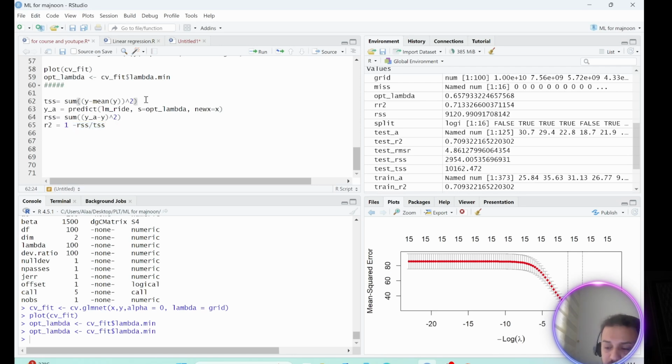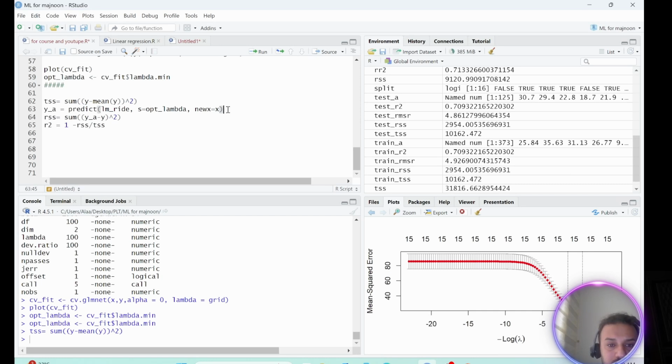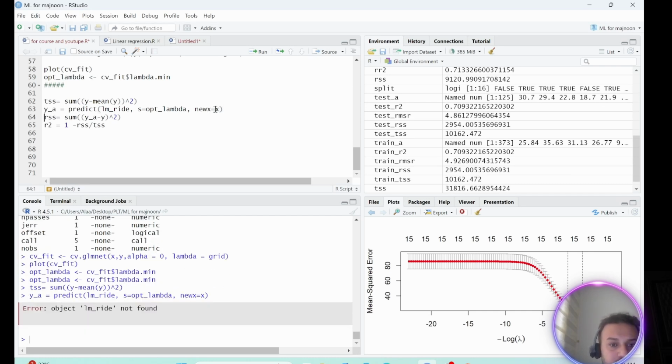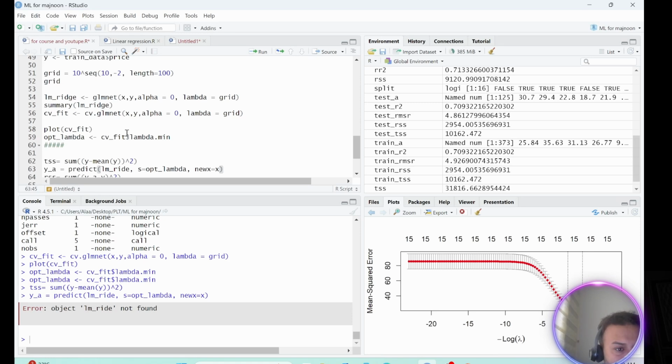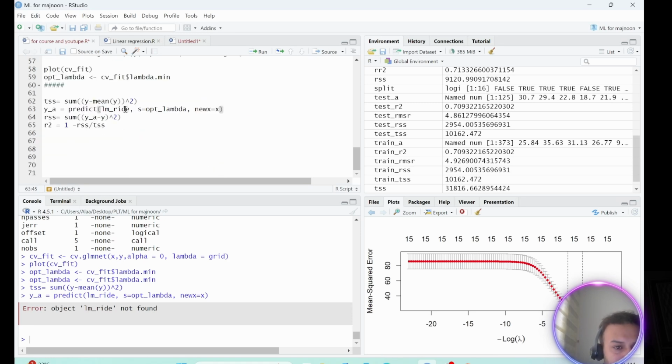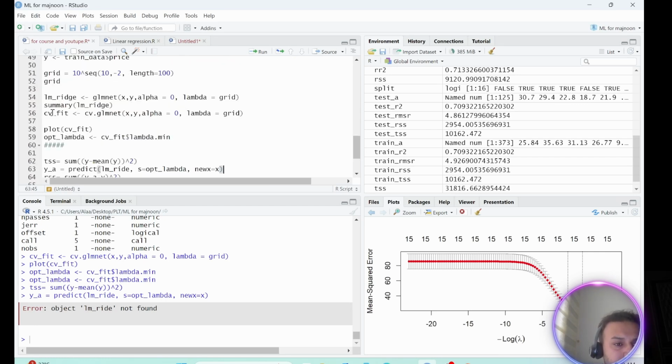So if you run that, we have a new predict... lm reg not found. Okay, because of what I named it here. It's lm reg, I just have to change the name.